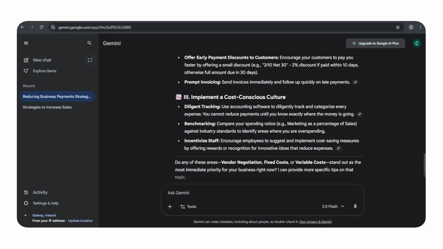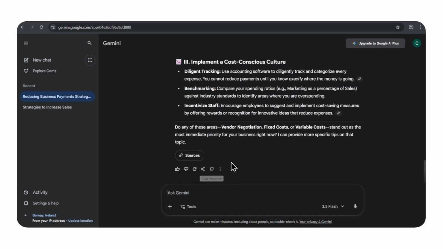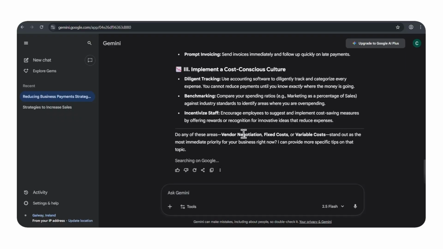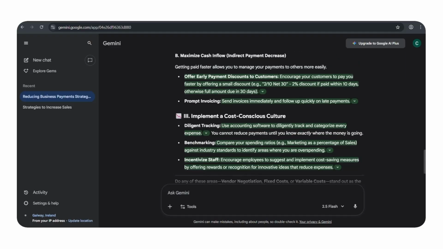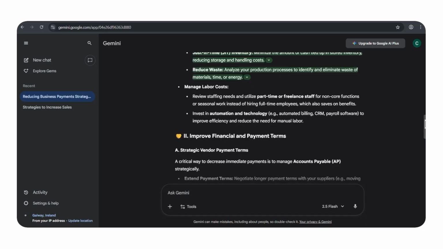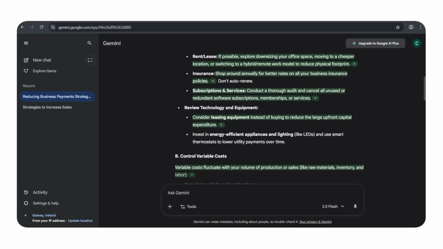One of Gemini's best features is double check with Google. When Gemini gives an answer, you might see a small checkmark icon. Click it, and Gemini will quickly search the web to verify your information. Text confirmed is highlighted in green. Anything uncertain appears in orange. It is incredibly useful for fact checking, research, and staying accurate.